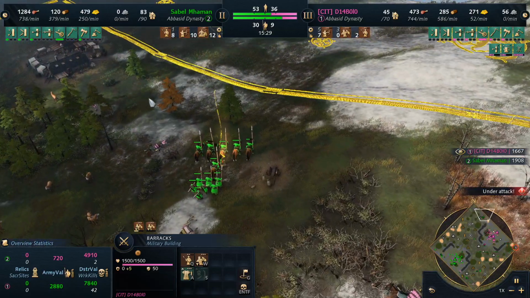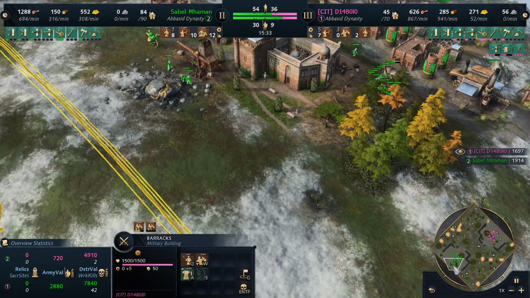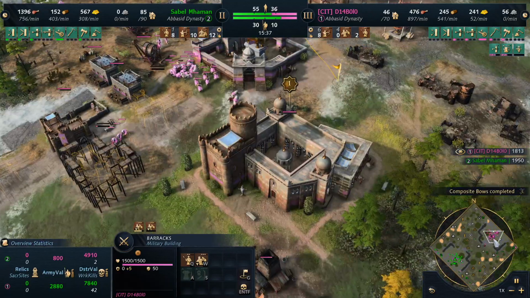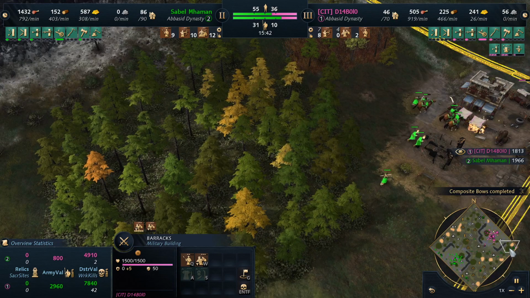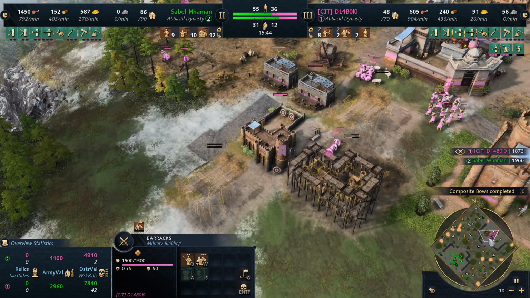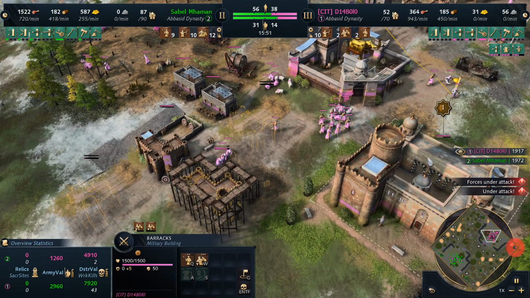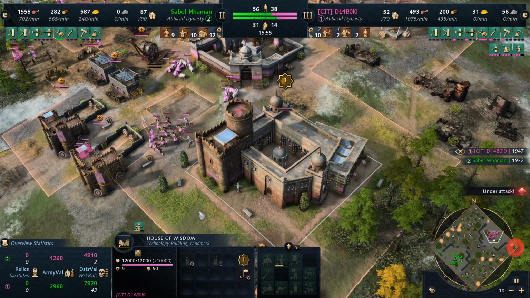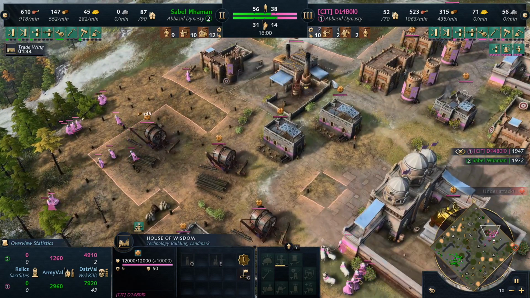Why did I switch to ghulams and not spears? I personally like spears way more. But in the Abbasid mirror, Abbasid doesn't have a real counter to ghulams, besides the camel archer. And the camel archer gets countered by archers, and I go mass archers. The archers are absolutely broken, and they shred through camel archers, so yeah.